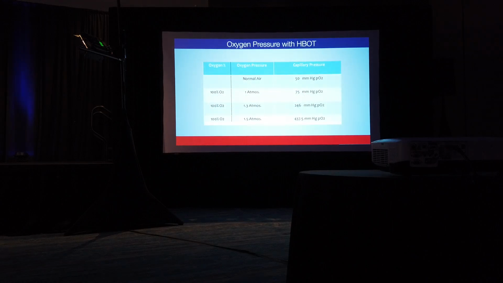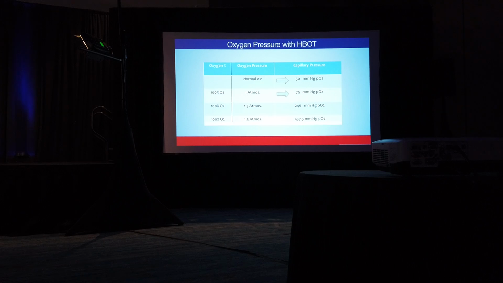So what happens in a hyperbaric environment? Well, again, if you're at normal air, 1 atmosphere pressure, just breathing air, the resting capillary pressure will meet the cellular pressure, which is around 50 millimeters of mercury. If we're just at the surface and I had 100% oxygen, we can increase that from 50 millimeters of mercury to about 75. So it's not like nothing happens with enriched oxygen at the surface. Something happens, but it's really not that critical. It doesn't make that big of a difference.